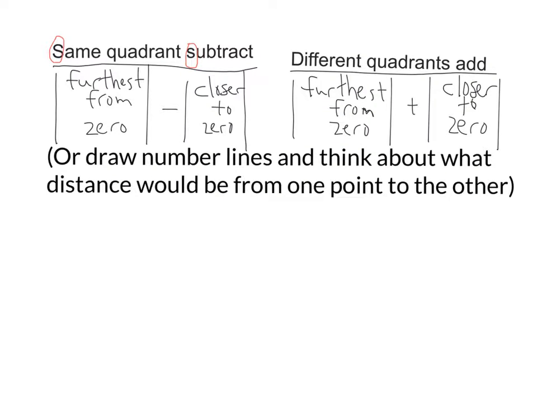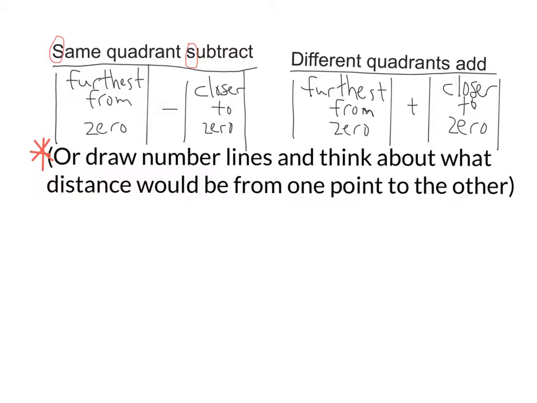There's different ways that you can work these out to find the distances. A way that I like to do these a lot is, if I need to, draw a number line and think about what distance it would be from one point to the other. The other option you have, like the book's showing, is doing absolute values and either adding or subtracting. So if you look at the numbers, one of the coordinates will be the same, either the x or the y. The one that's different is what we'd be working with when we do these.